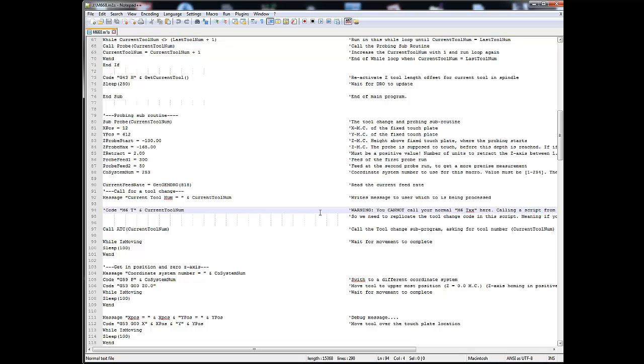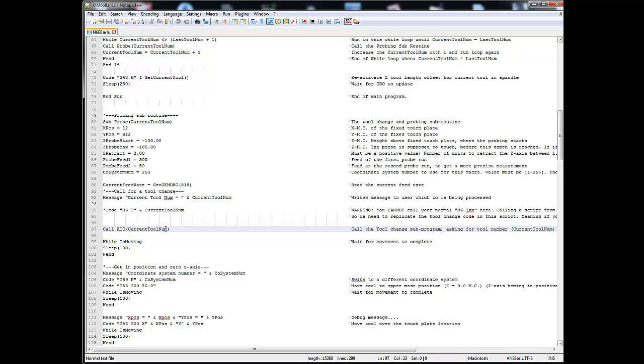So what I needed to do is simply go over the creek after water, saying I'll need to put my entire tool change routine inside this script. So call the ATC, my automatic tool change, with the value of current tool num.